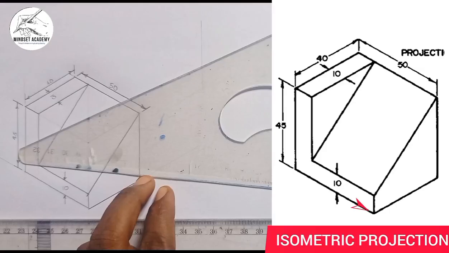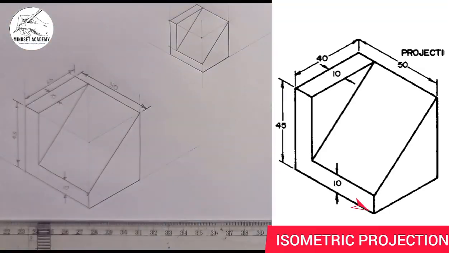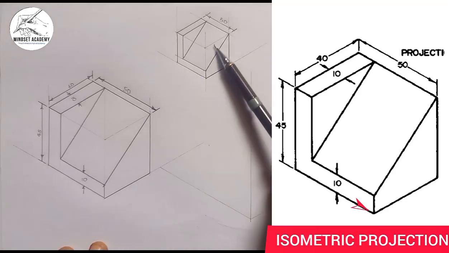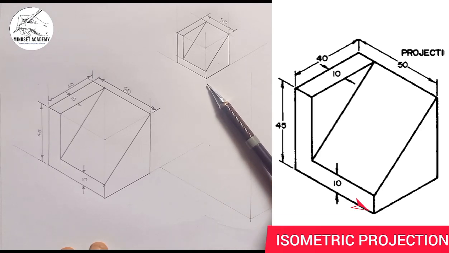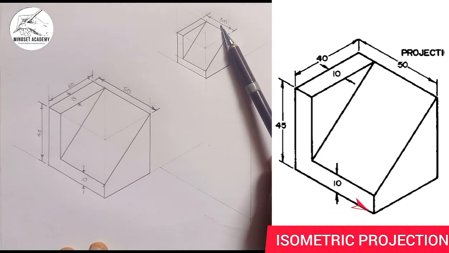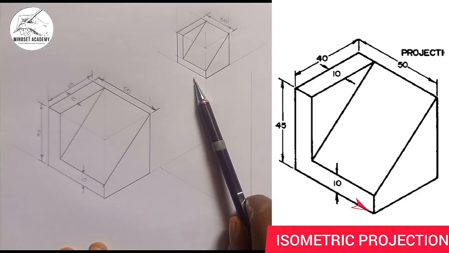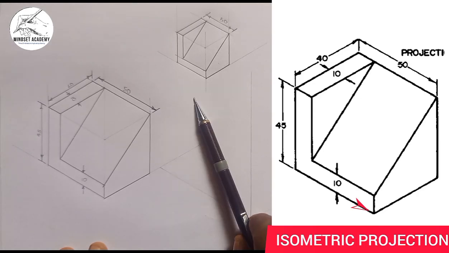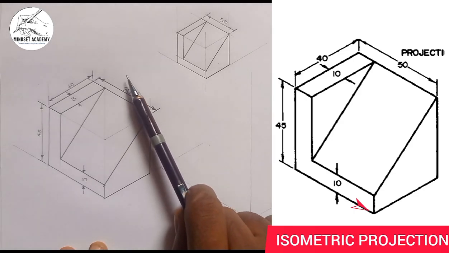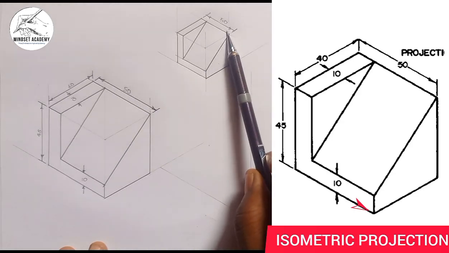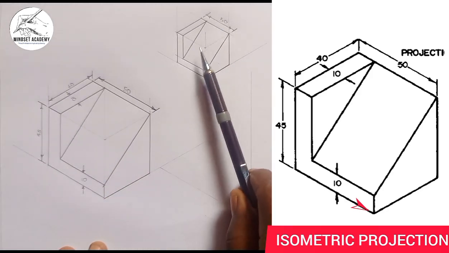Is that okay now? So we have successfully drawn out this diagram here, right? We call it half full size. And half full size will be half of whatever dimension that was given to you. So we use the scale of 1:2, meaning 1/2 of whatever dimension you are about to measure. So if I want to measure 50, I'll use 1/2 times 50, which will give me 25, and I'll measure my 25. If I want to measure 10, I'll use 1/2 of 10, I'm going to use to measure the 10.